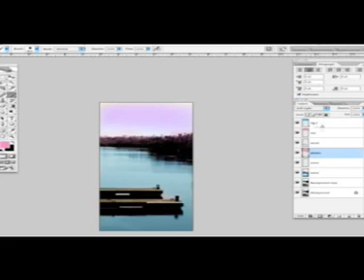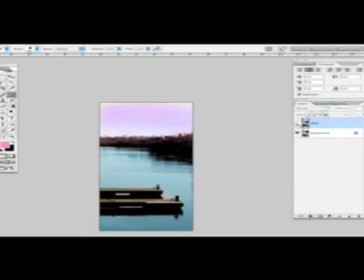Now, if you're done, if you like the result, I don't actually like it, but I'm going to do it anyways. You just select all these layers by holding shift and selecting all these layers down to the last background copy, and then we're going to go to layer, merge layers. And now we can compare it with the black and white image.